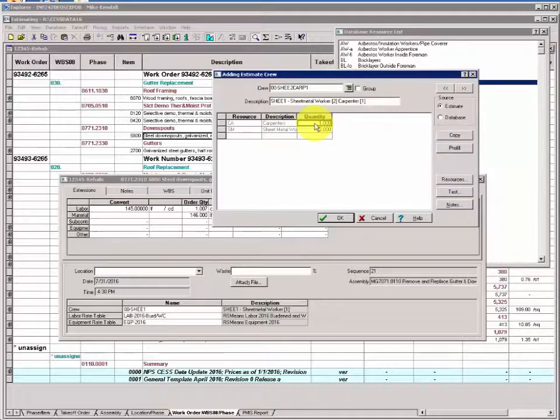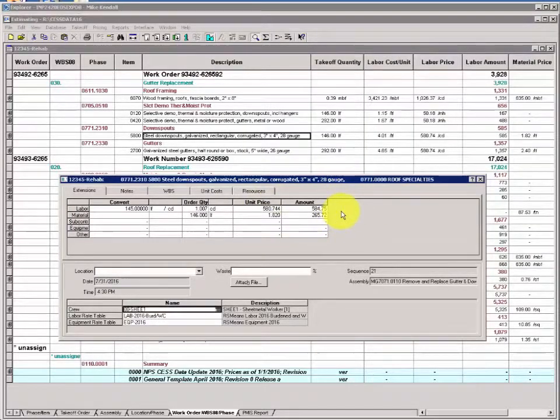Notice now we have a total of 2 resources in our crew, and the total count on those resources will be 3. Let's click OK to save our new crew. Notice that it's estimate only as the source, and then click Close. Stay in this view for the next activity, pause the recording, and perform Section 5, Activity 12 of the Advanced CESS Workshop Manual.